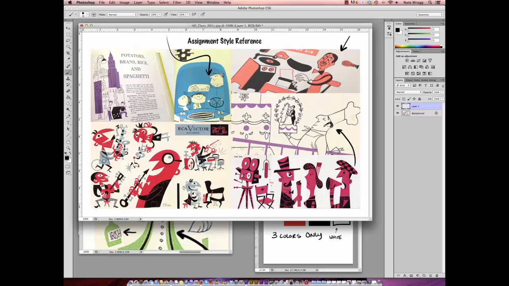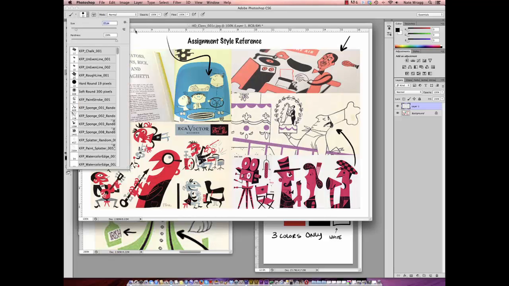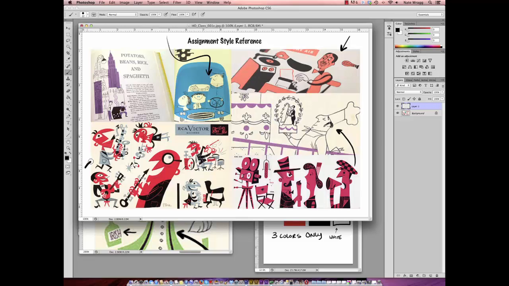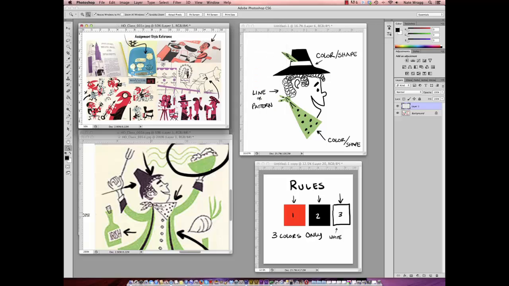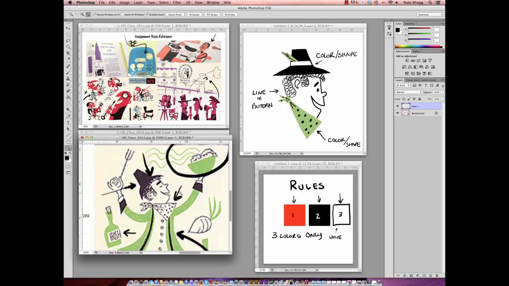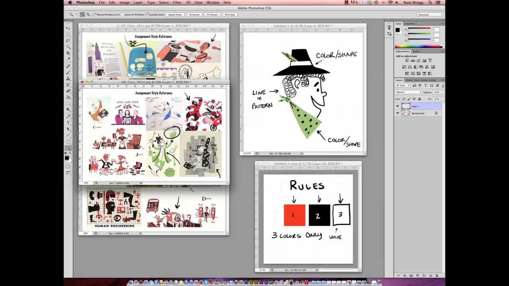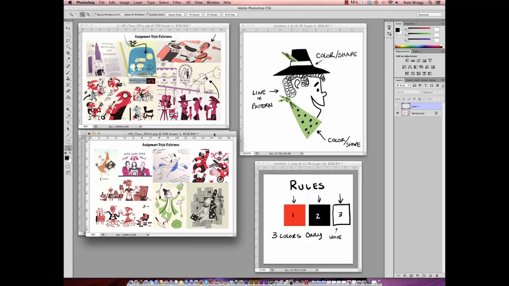And as we've talked about, there are many different ways of using black. Let's use red as our color. Black, red, and white. You can do it in different things. Like here you can see the gray. This is something we don't want to do. But amongst all of these other styles, you can see whether it be blue, whether it be purple, whether it be orange. You can really see that you can choose any color you want.